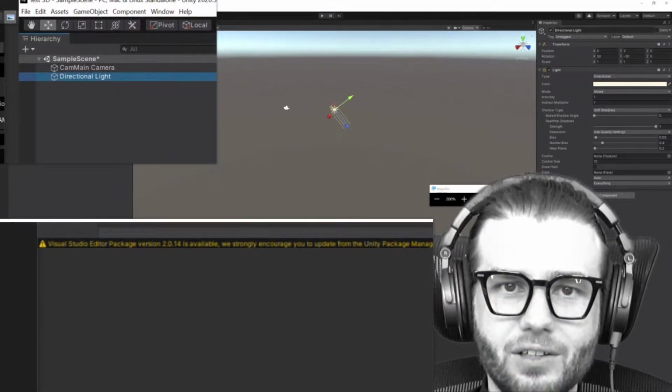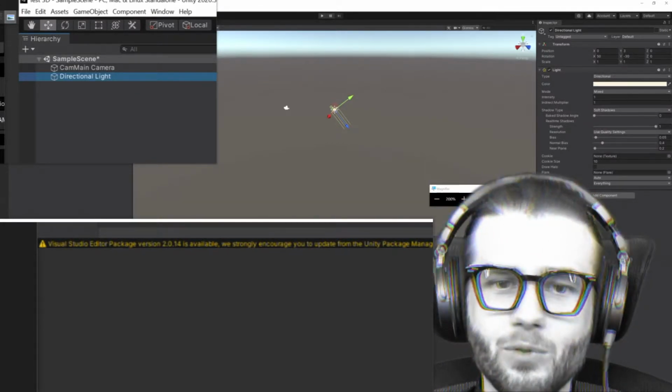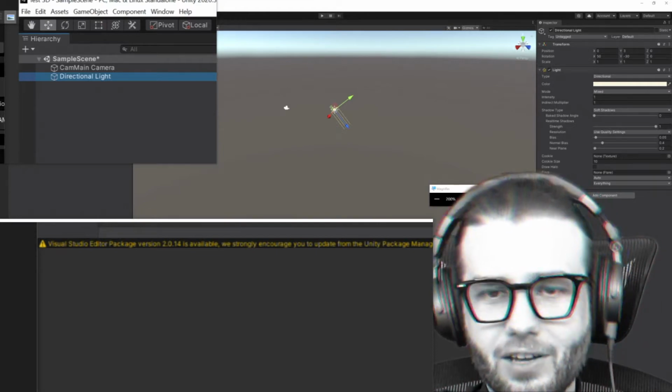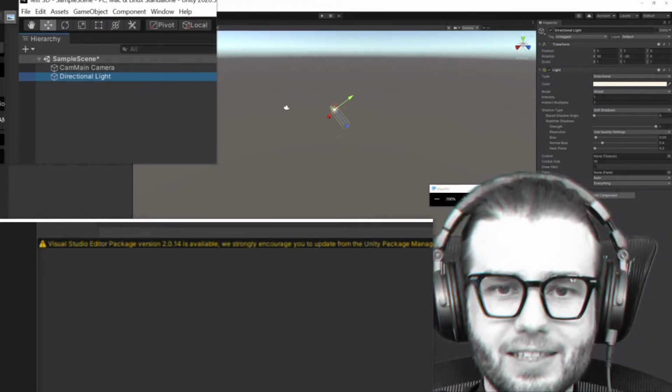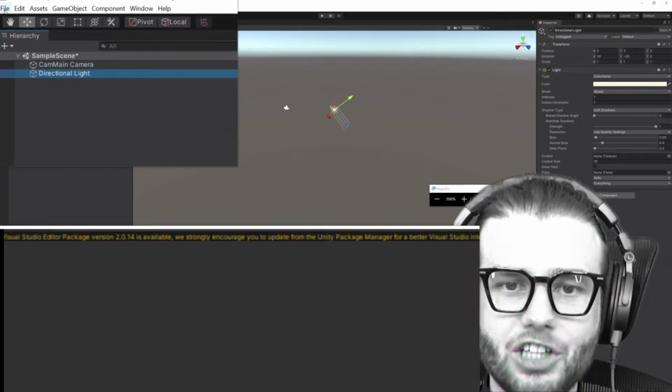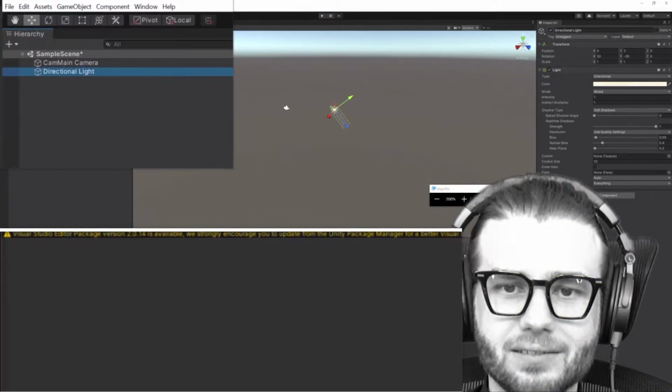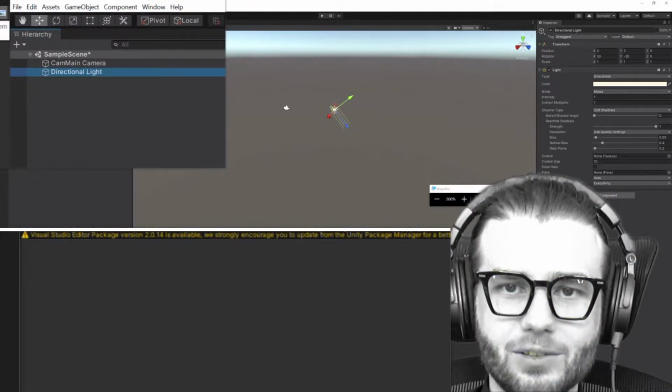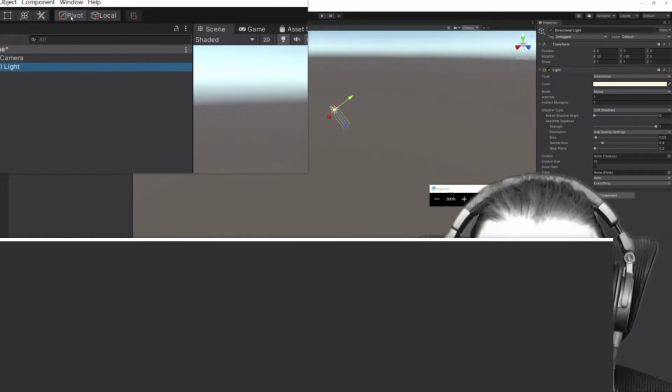And these are your usual suspects. This is the hand, the pan tool, where you can move around in the scene. Then you have the translation, rotation, and scale tools. And then you have the pivot and the local.